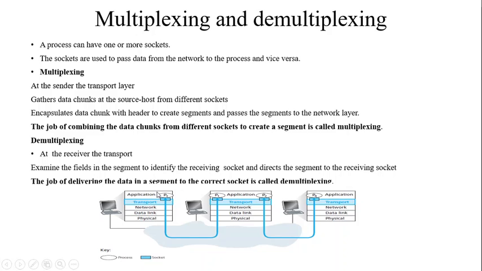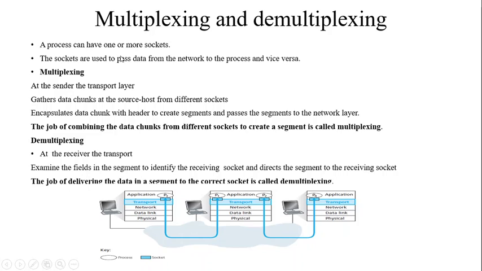The process of collecting the data chunks from the different applications through the sockets and forwarding them to the transport layer and then to the next layer is called multiplexing.